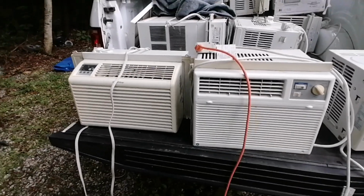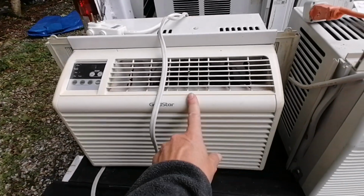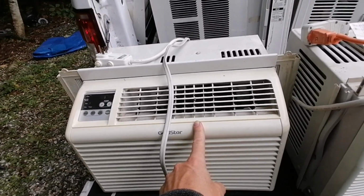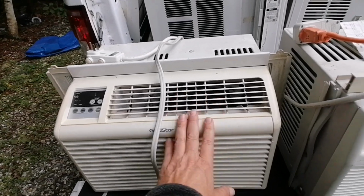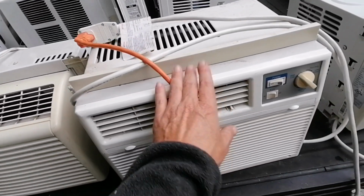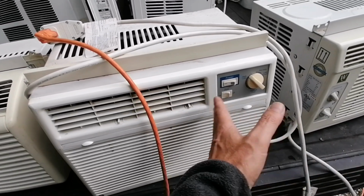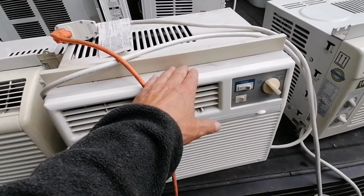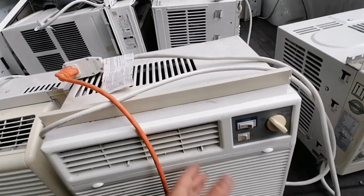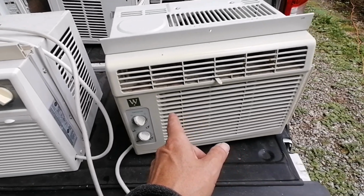All right, now we're getting into the ones from the back seat. This Gold Star has bad fan bearings. The refrigeration system works on it, but it needs fan bearings. This one, the fan is stuck. I have no idea if the refrigeration works on this, probably does. The fan doesn't move, so something's wrong with it. And this one has bad fan bearings.